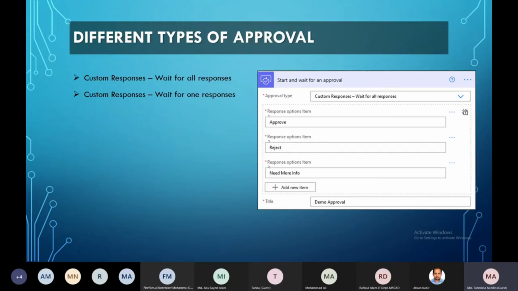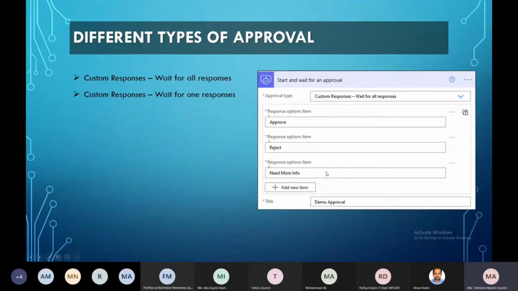As per Microsoft's suggestion, five options are recommended, otherwise the other options will not be shown in the design provided by Microsoft, in the panel and the email. So here we added approve, reject, and need more info. That is another button we will get when the approver goes to take action.